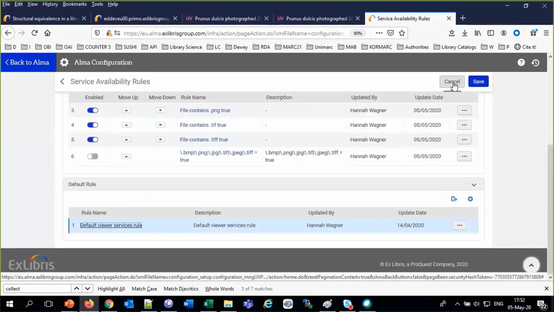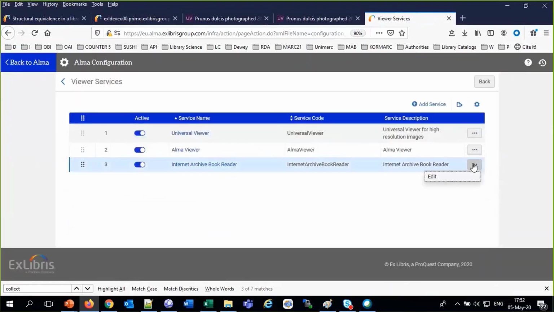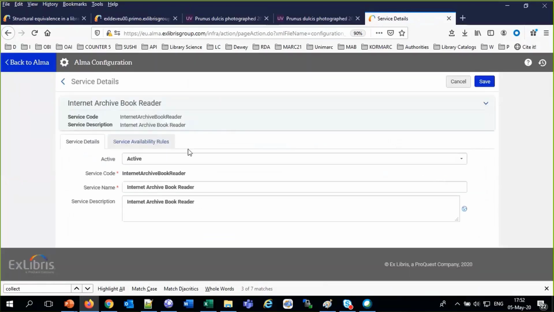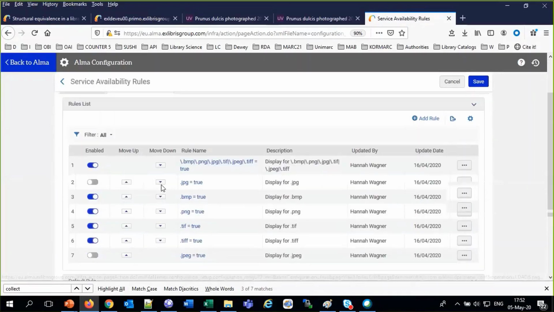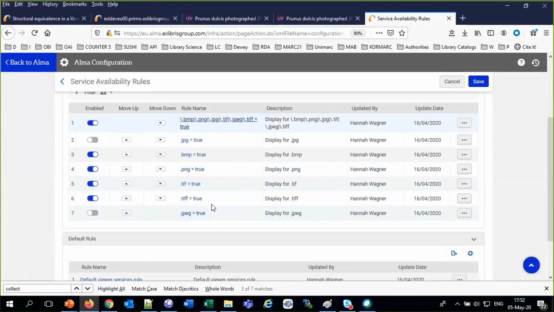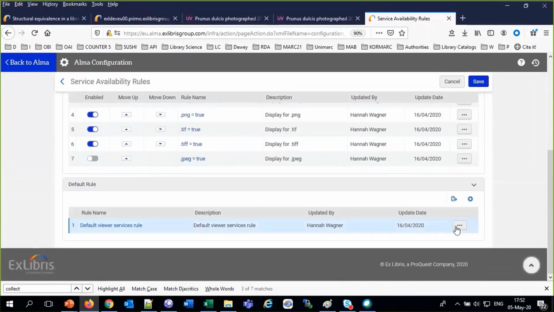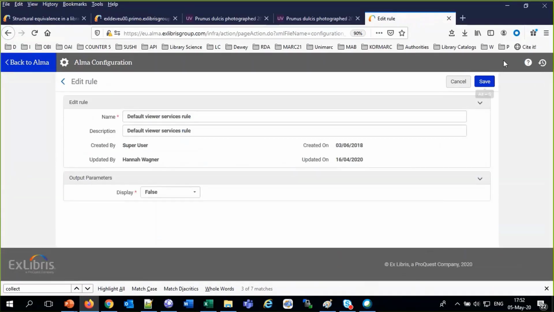The Internet Archive book reader, which we're going to look at very shortly, same thing. It's not defined true for any PDFs, and the default is false.